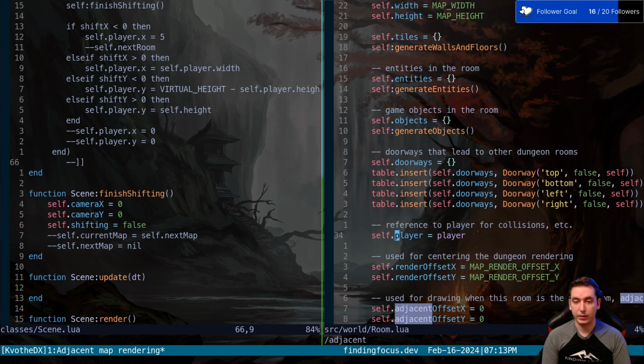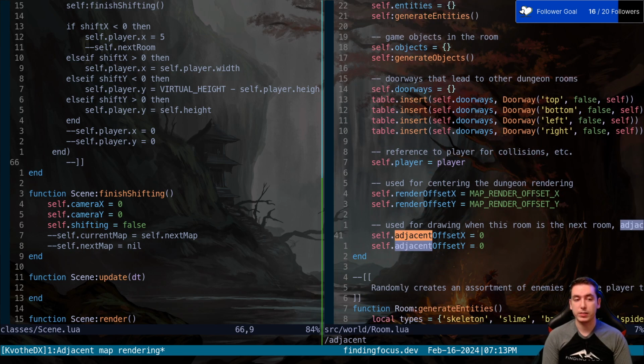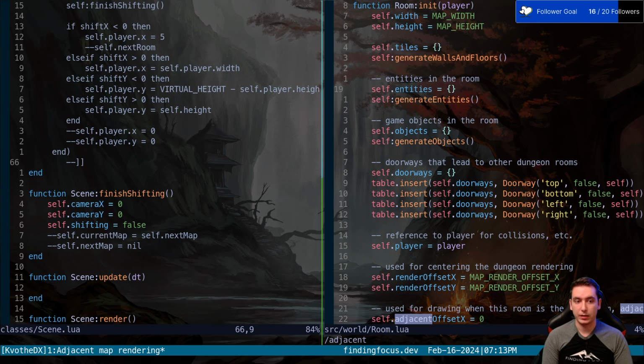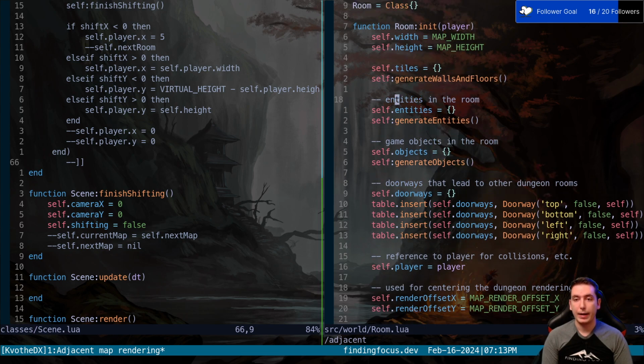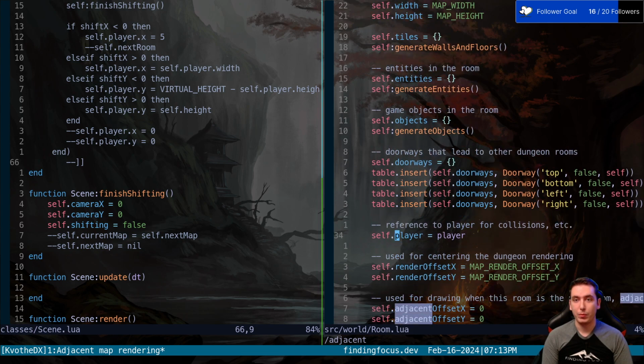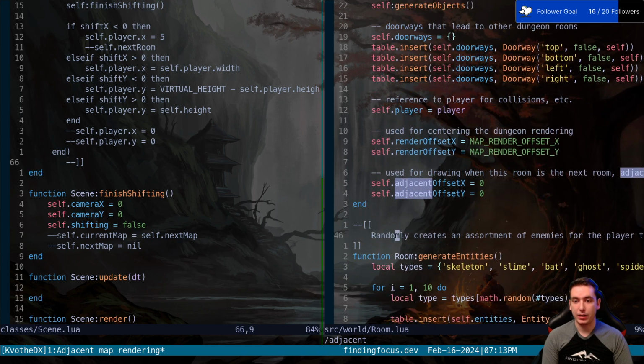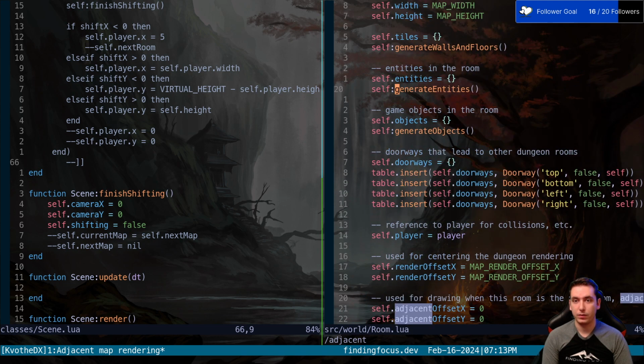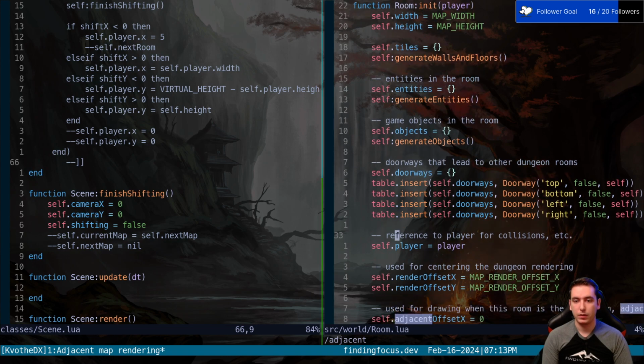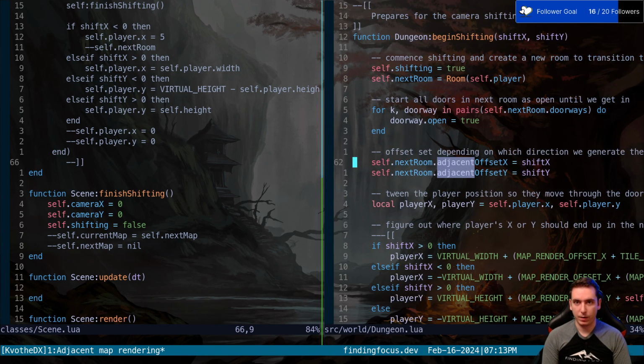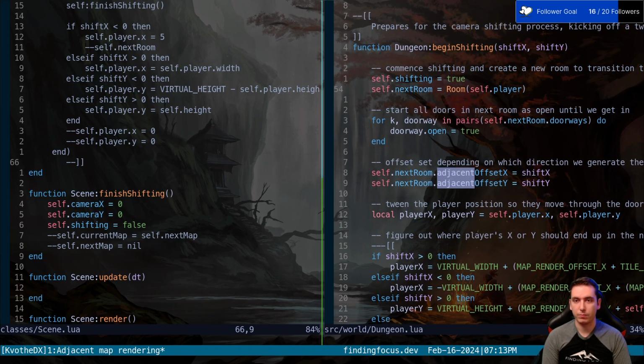So our corresponding one is our scene, because our scene is what's holding the reference to the current map and the next map. So just like their room has it, actually, hold on. You know what, maybe I think their dungeon actually has the reference. Yeah, their dungeon has the reference to the next room and the current room. So maybe our scene is more like the dungeon.